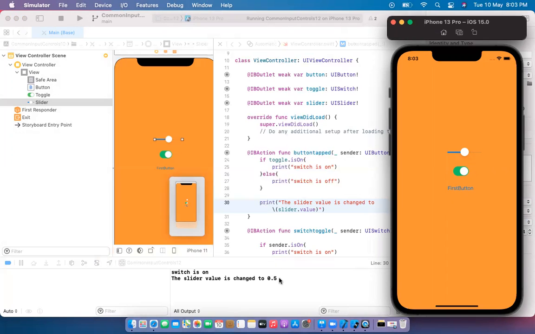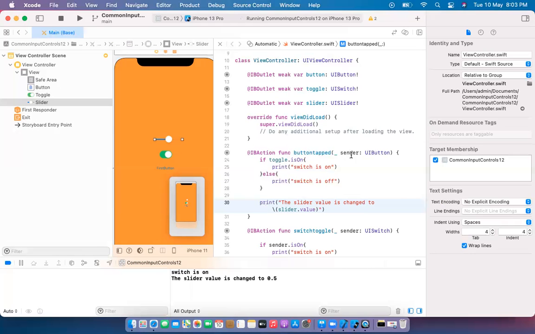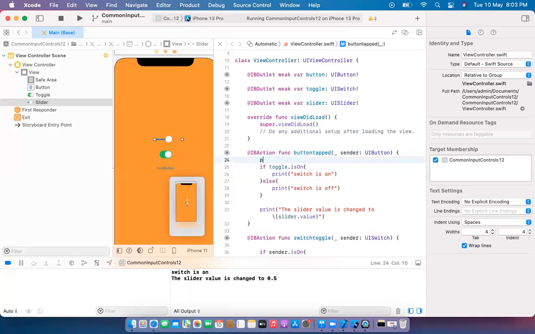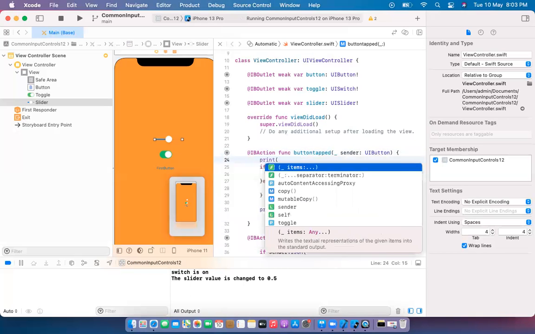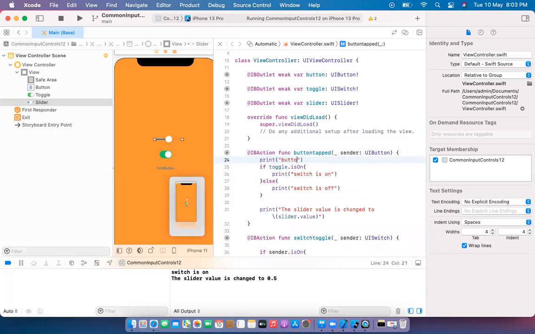But it is not showing the status of the button. One second. Here you can write down print "button is tapped".